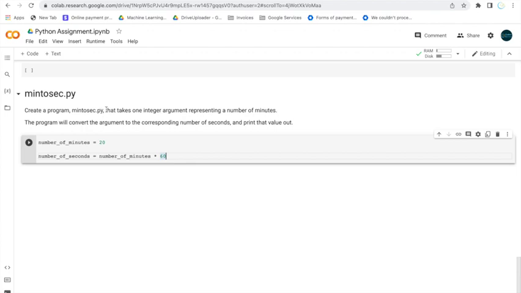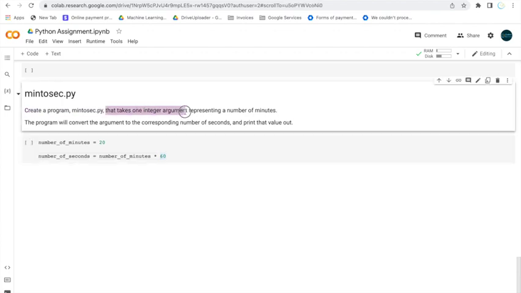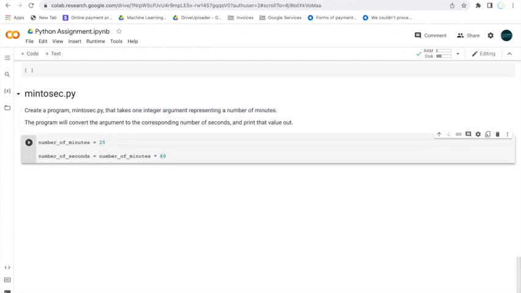According to the instructions, we have to take one integer argument representing the number of minutes. This is represented in a comment: number of minutes, and here we are converting, after writing the formula, to number of seconds.